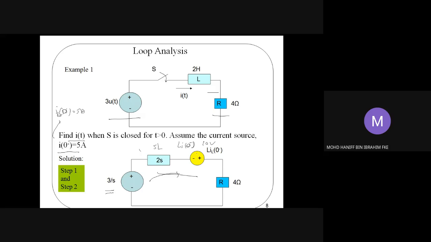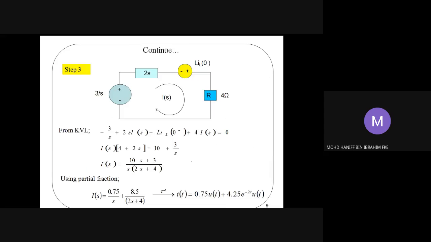Okay, so we have successfully transformed your circuit. This is in the time domain, and what we have here is the S domain. So we have transformed the circuit from time to frequency domain, in which we are transforming all the passive components R and L, together with the voltage source, into the S domain.